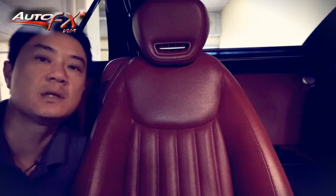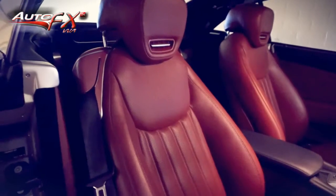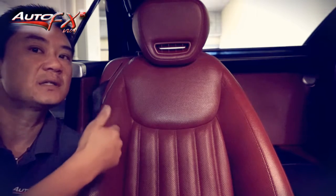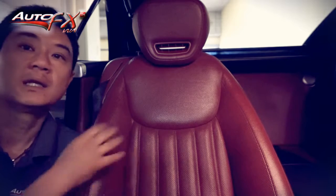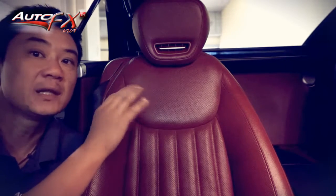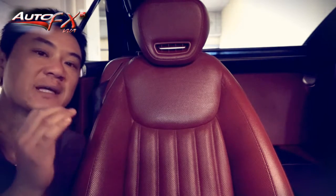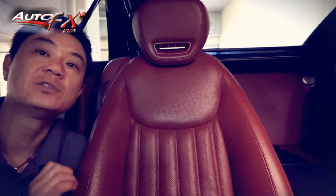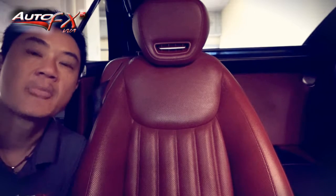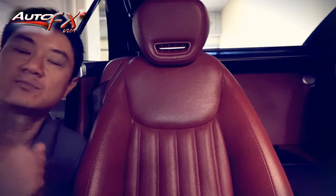As you can see, the leather conditioner has changed the appearance of it. Keep in mind that right now the conditioner is still wet — it hasn't actually dried yet. As the moisture evaporates, it leaves the actual protective layer behind, and that slight sheen you've got right now will dull down a fair bit. It will still have a very satin sheen to it, more like a richer color to the leather, but it's not oily, not greasy, and not actually shiny.